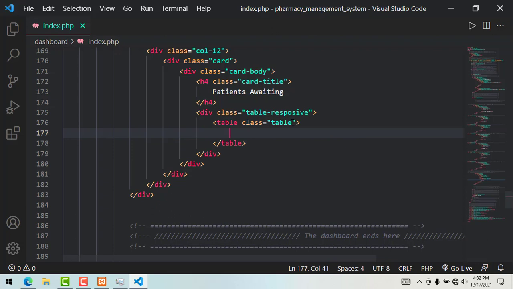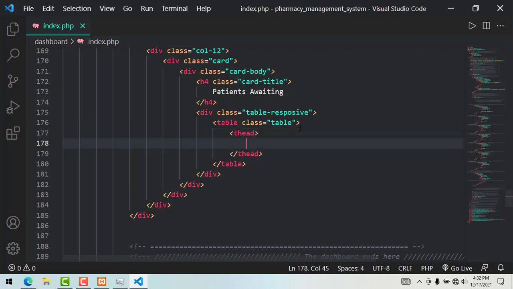And now within that, we're going to start with the thead and then the tbody. So thead, and for the thead we're going to give it a class of bg. So now within this we'll have the table headings.